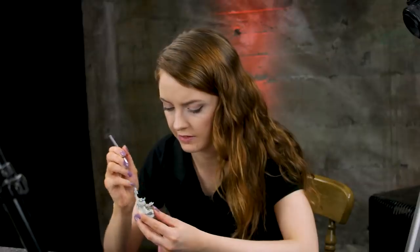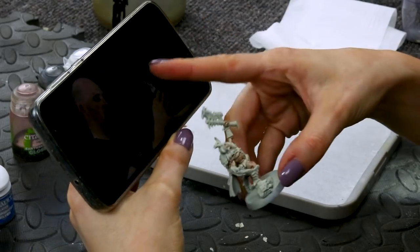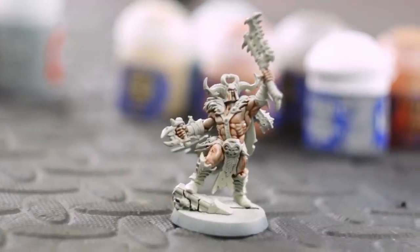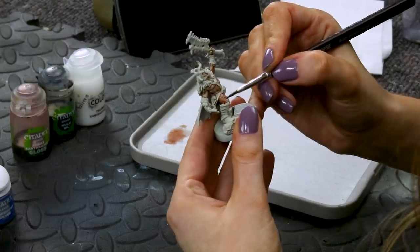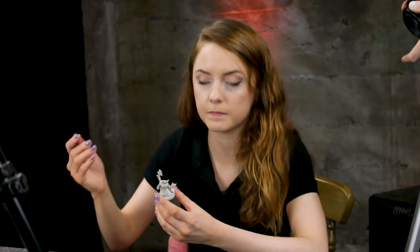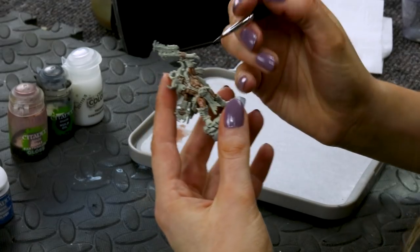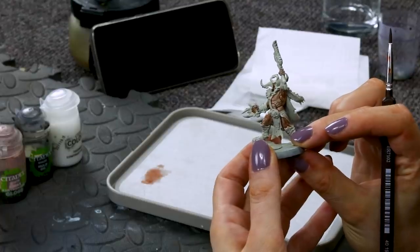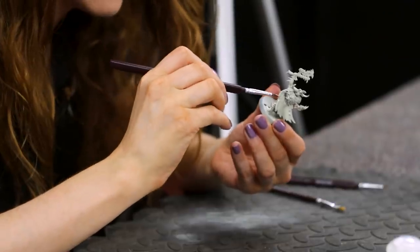That looks better. There we are with that contrast mix now applied to the skin. He still looks very different to mine — mine is brown in the recesses and then just grey everywhere else, his is brown the whole way. Kira decides to go back again straight out of the pot. I just don't know if this is a good idea but it's the only way to not make him grey. I'm putting it on really lightly which means it's not pooling in the recesses where it's supposed to. Step one complete after three tries. That was really difficult. He had grey skin for about two and a half coats. Eventually I started using it straight from the pot with no contrast medium and that worked, but it was a frustrating step.